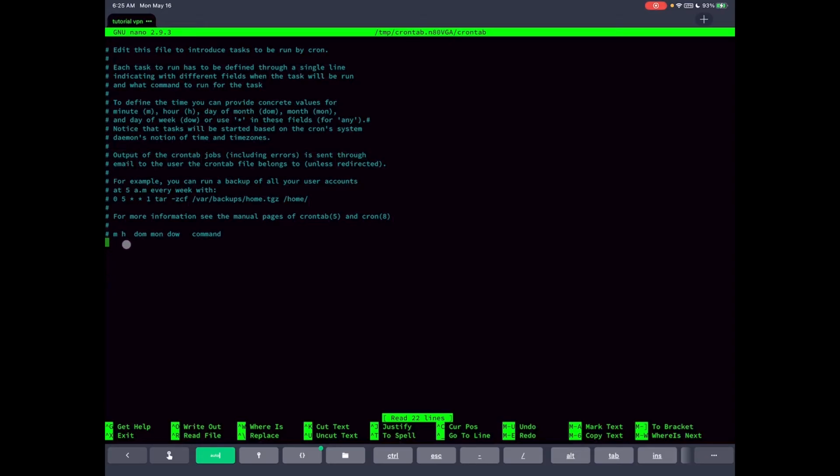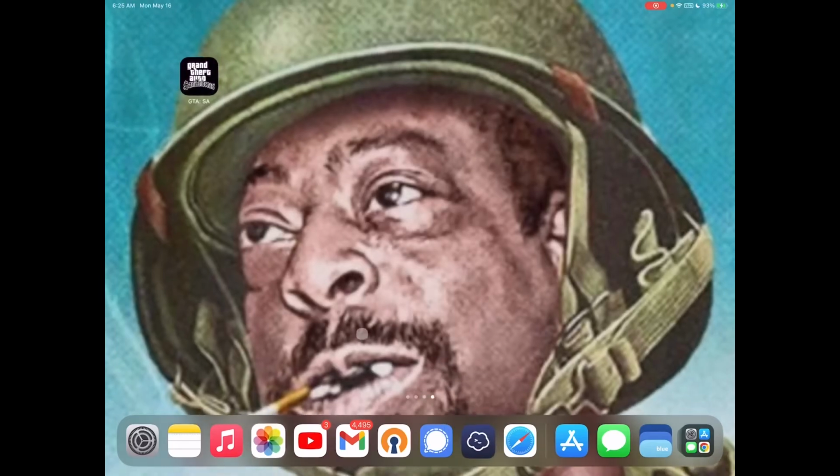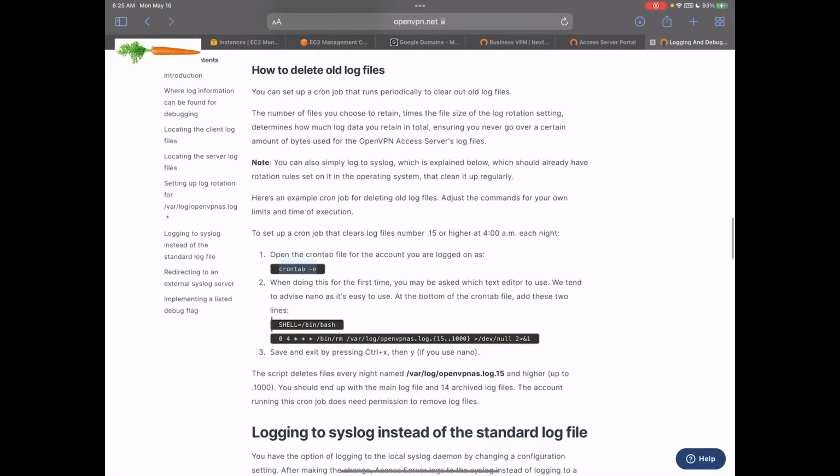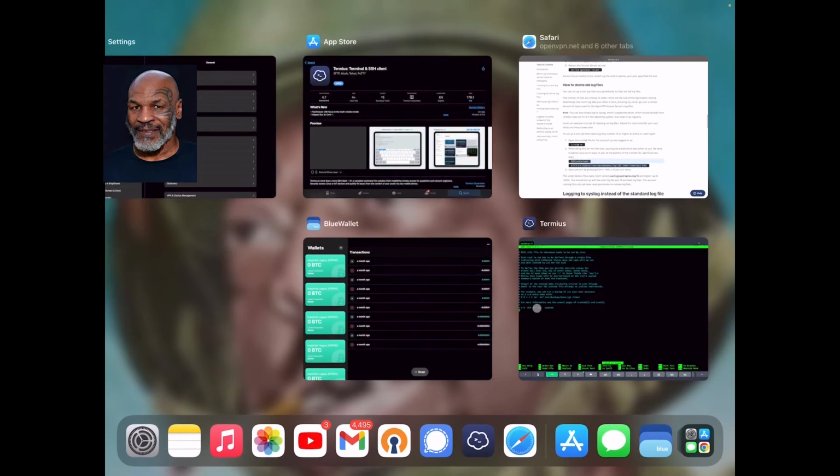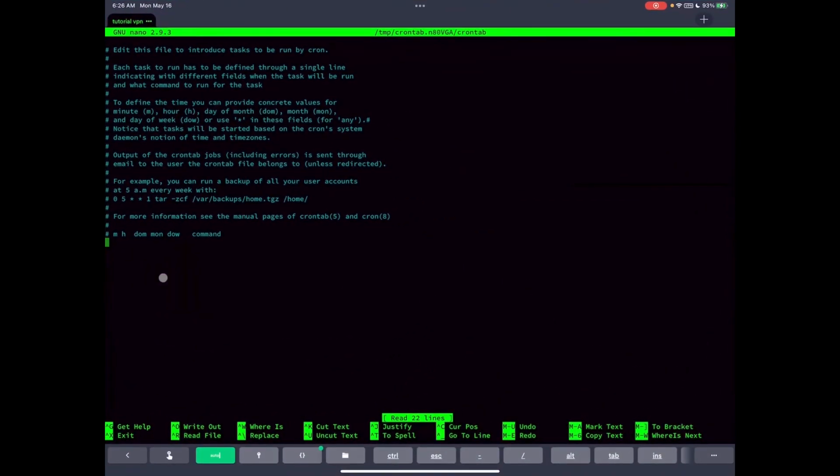Right here? All we're gonna do is go back to this website here. See where it says shell bin bash? All the way up to the end. Make sure you get it all, and we're gonna copy that. What this does is every night it will delete all of your logs except for the first 15, which isn't so bad because they're split up into small little files, and you can actually adjust the size of them as well, but you can also adjust the verbosity, but I think by default it's not gonna have anything to worry about. So we're in here and we'll Command V.